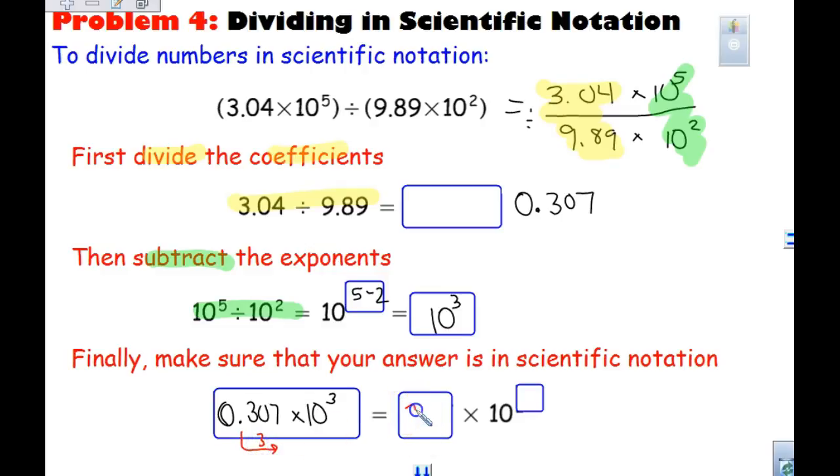If I write it in scientific notation, it is going to be 3.07. Should I have to move it 4 places or 2 places if I put it over here now to get the same? Should be, what do you guys think, 2 or 3? Should be 2.